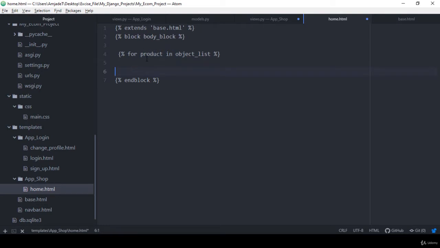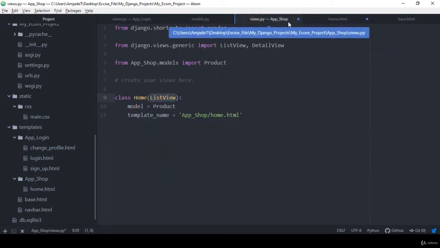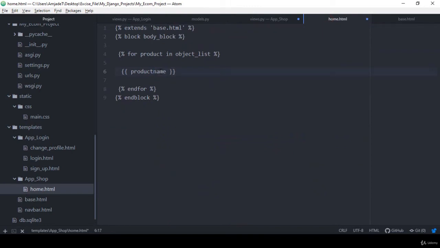So now first of all I want to add our endfor, and here I want to display our product details. If you want to display it, with this product you can display whatever field you want. Right now in the model I have defined the field names as image, name, category. So now I just want to show the name. So I simply copy it, and here I define that with this product I want to access our name, that means the product name. Okay friend, I hope it's very clear to you.